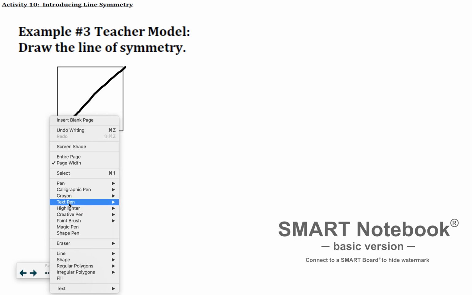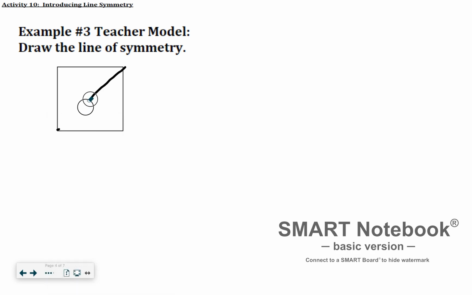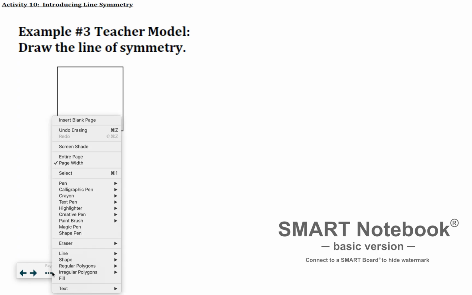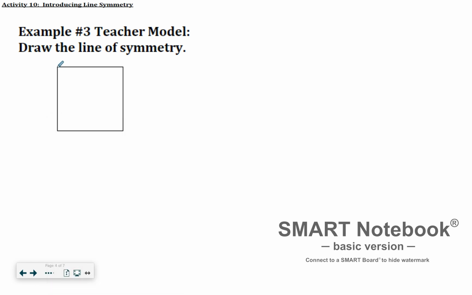And obviously you can do the other diagonal, and I'll just show you really quickly. You could do that diagonal, or you can do the other diagonal. Okay, so this figure has 4 lines of symmetry. There are 4 ways that we could fold this so there are matching parts on either side of the fold.